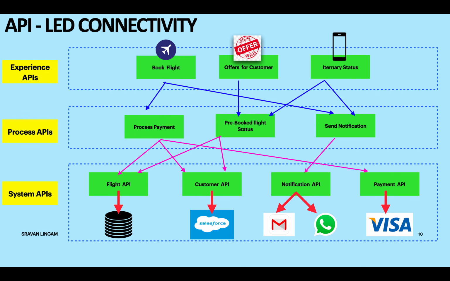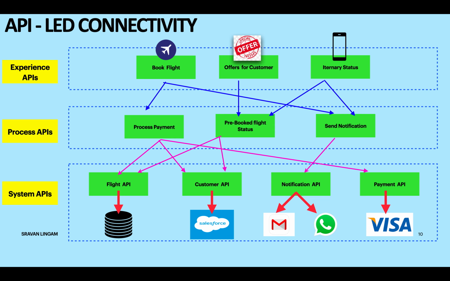So basically what you will do is you would code something. Understand it in this way, you are coding something to serve some purpose, and based upon what you are coding, what API you have developed, we are naming them. Either it is a system API, process API or experience API. Suppose you have developed an application where you are connecting to Salesforce to get the customer information. You have coded everything. Now we need to name it. According to the MuleSoft approach or concept, if you are connecting directly to Salesforce, that means you are connecting to a system. So it will fall under system API.